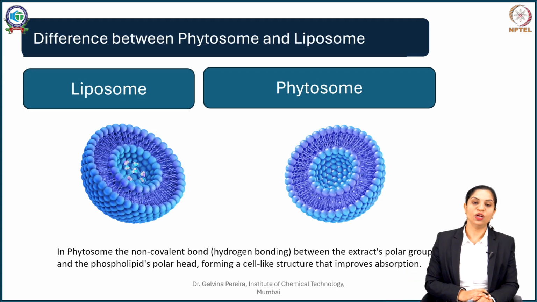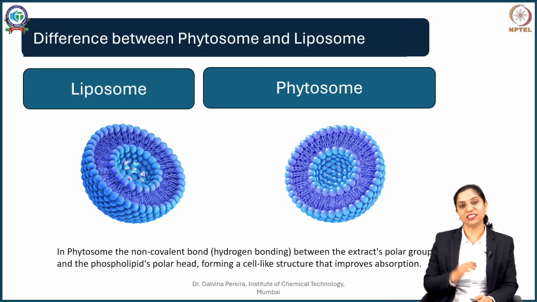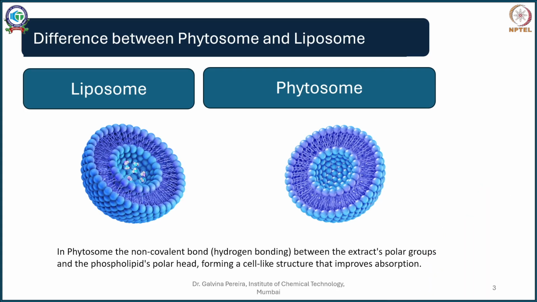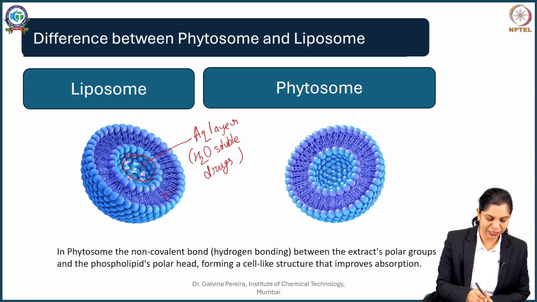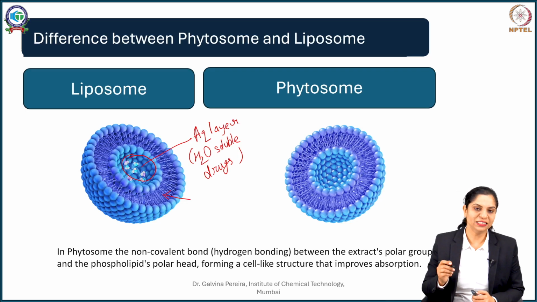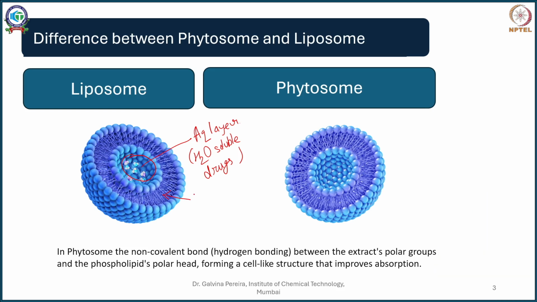So what is the difference? Now when it comes to difference, let's understand when you are thinking about drugs, take for example water soluble drugs. When we are talking about liposomes, quickly brushing up with the previous concept, this particular region hosted most of your aqueous layer, and this aqueous layer contains your water soluble drugs. Now when it comes to the phospholipid bilayer, you remember this region was the one which has the acyl chain or the lipophilic chain of the phospholipid, and as a result this hosted your lipophilic drugs.